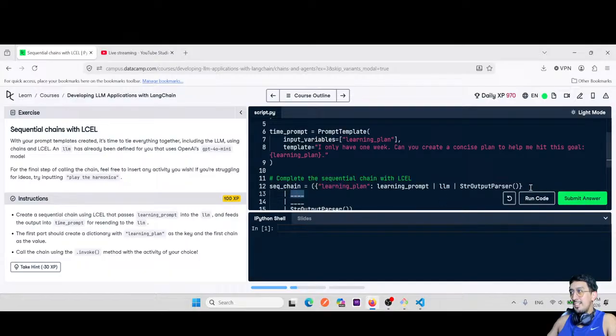Then here I'm gonna put this, which is gonna receive the learning plan as an input.